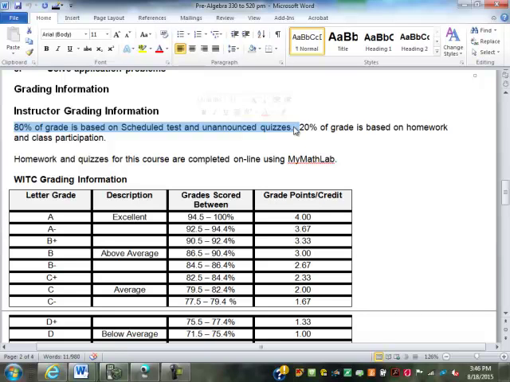Tuesday, when you come to class, we'll discuss any questions you have on that homework. And then from there a quiz will be assigned that is based on that same homework that was due Tuesday. That quiz will be due anytime between the end of class Tuesday and the end of the day Wednesday night, 11:59 p.m. So you have like 30 hours to complete the quiz.